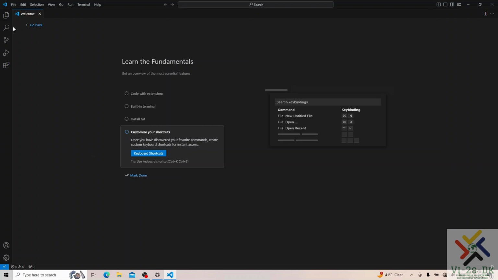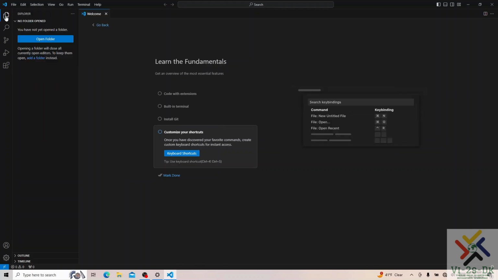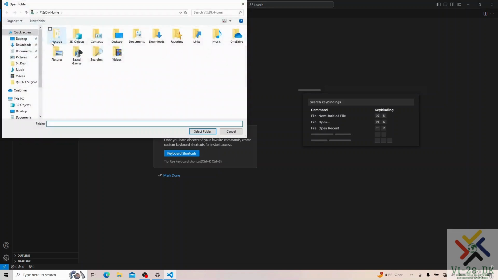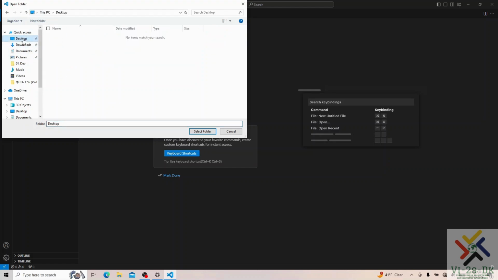Now, for us to get started, we go to the Explorer on the top left. In here, we can open a folder, which we do not have. Remember, I deleted the folder. So let's click on Open Folder. It takes me to my home page or my home document. So let's go back to the desktop. In the desktop, there's nothing in there.